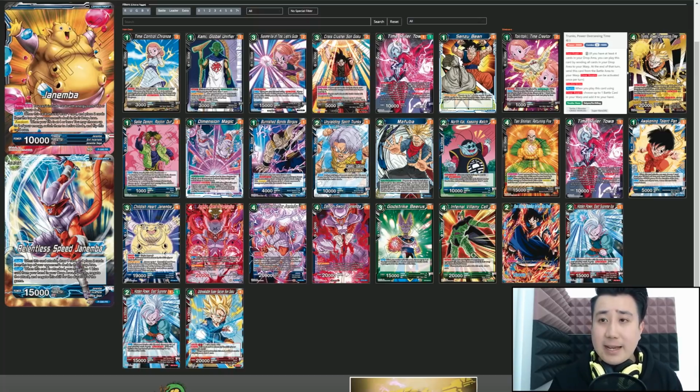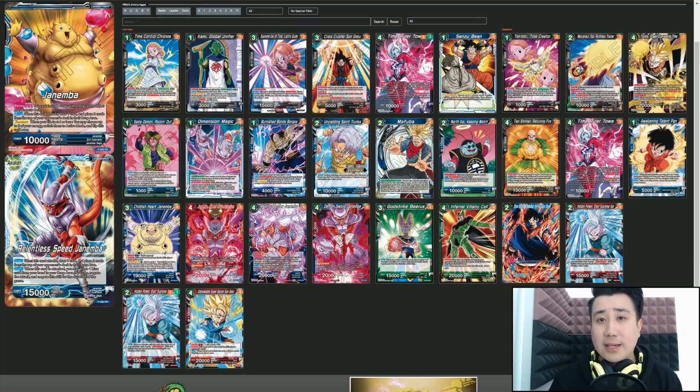Power overseeing time for the Janemba matchup, mirror matchup, and most probably when he sees that, okay, this is getting crazy, that he is really facing a Kid Goku matchup, that he wants to ramp up his number of time control Konoha. And other than that, pretty standard.